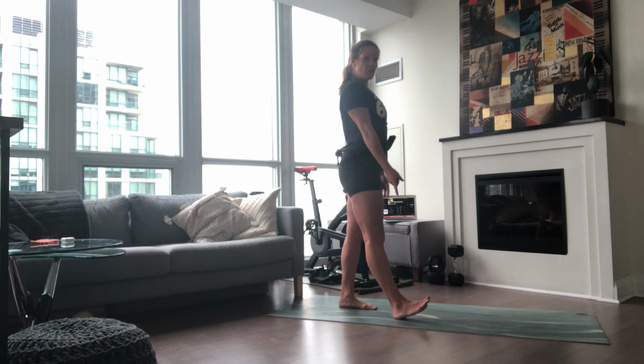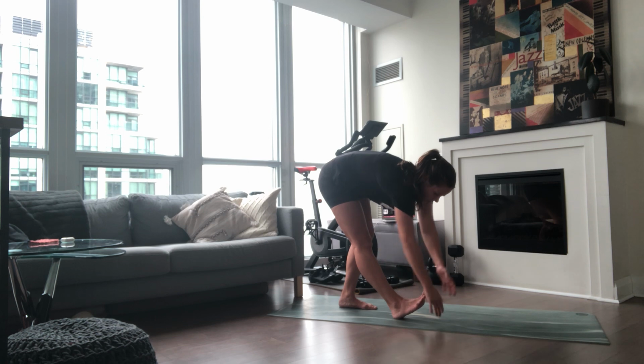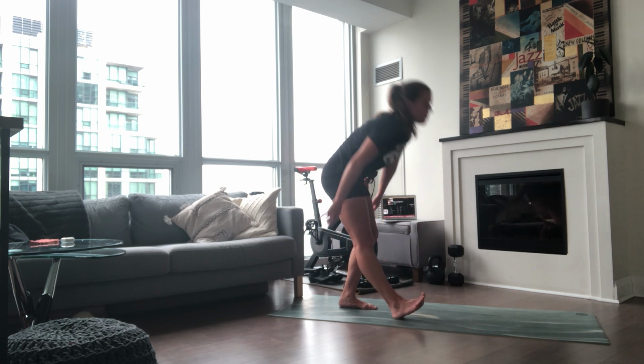Take one leg forward, turn your toes up to face you, and then reach down, see if you can hold behind the calf or the toes. Hold for 5, 4, 3, 2, 1. Come on up and switch sides.